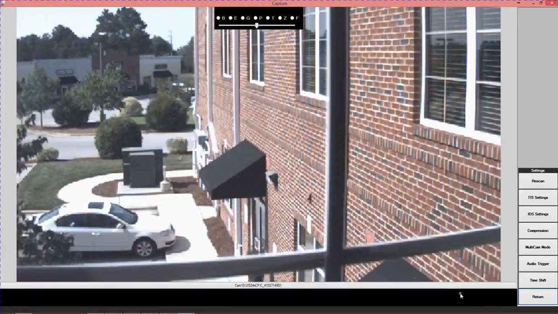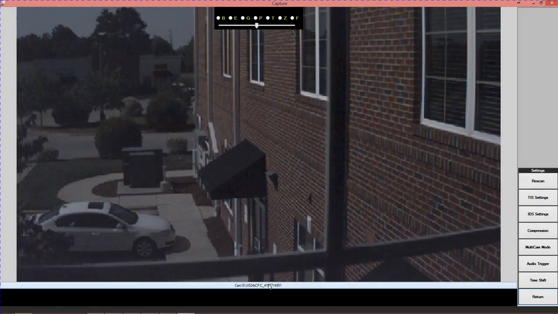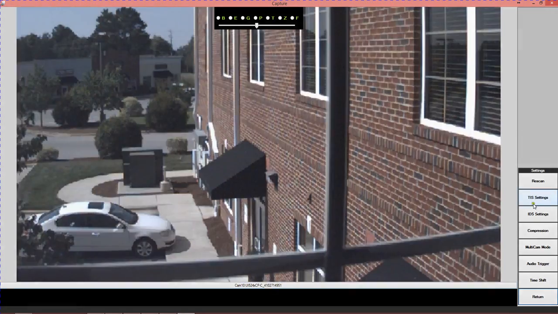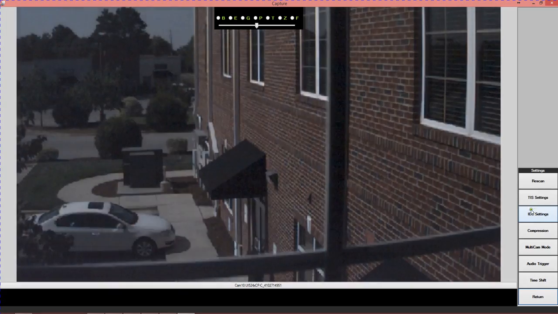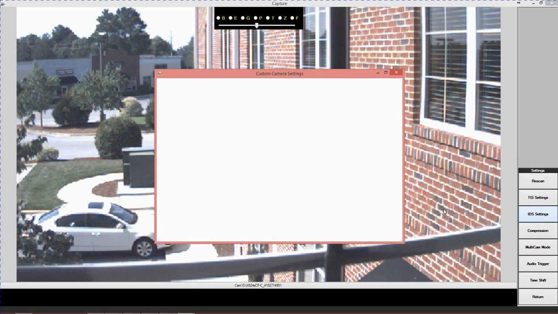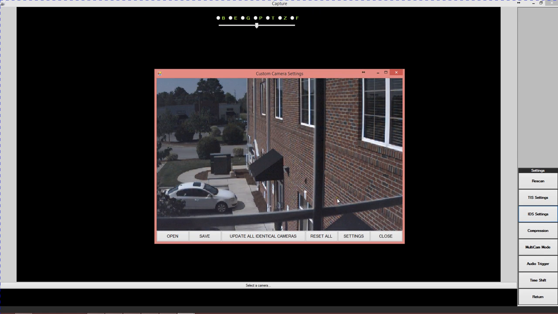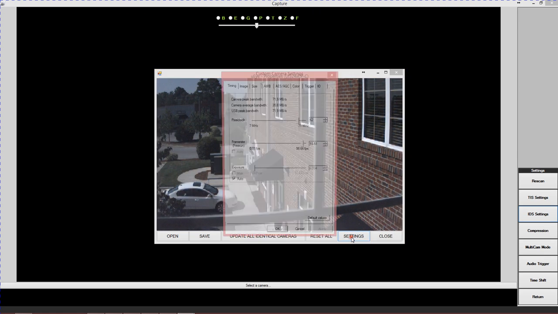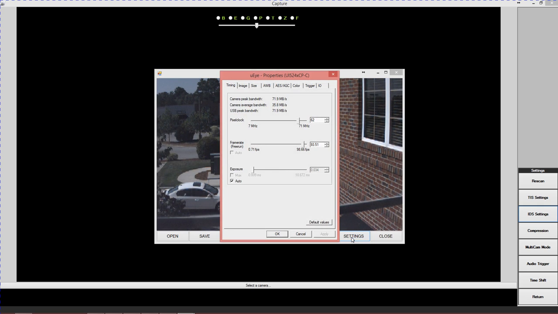If you want to set multiple cameras all to the same values, which is quite typical, we do have support for that here in the software using the IDS settings button. The IDS settings button is a special utility that will come up inside MotionView and allow you to access most, if not all, of the same settings that you saw over in the uEye Cockpit software.